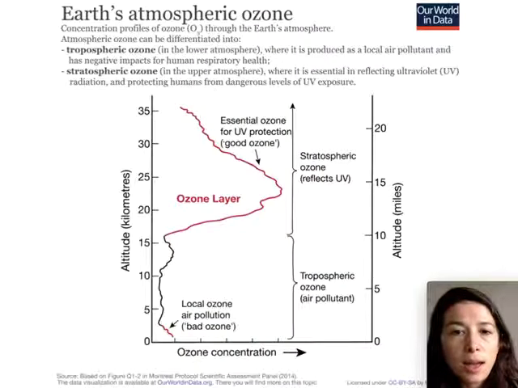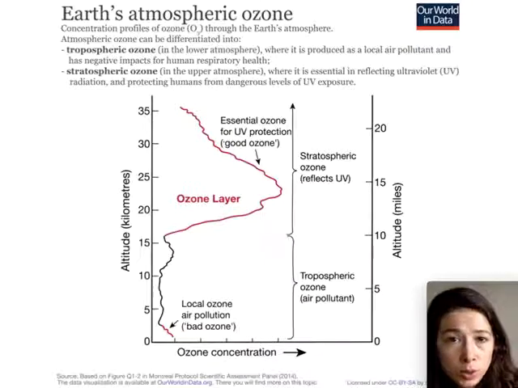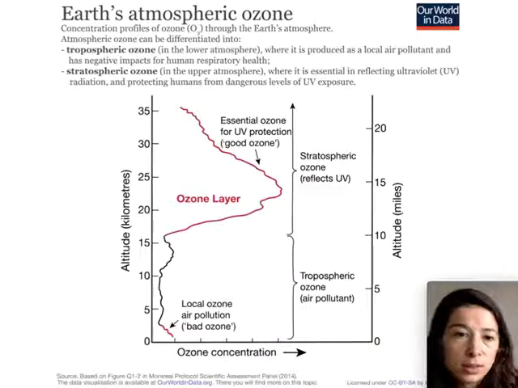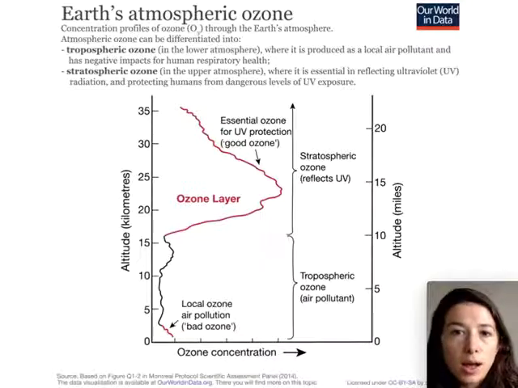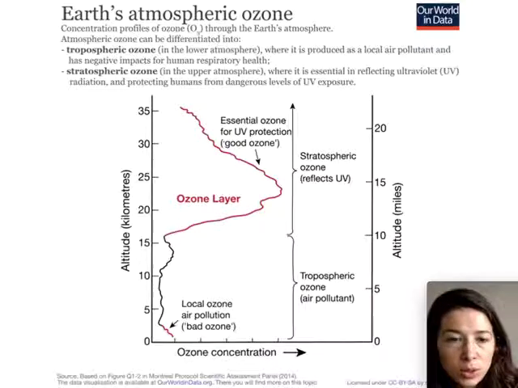So I mentioned this before, but it's important to distinguish between the ozone layer, which we consider to be very good and beneficial for our health. So that's up there 20 kilometers above where you're standing now. I think I said 20 miles before, but regardless, it's a significant distance above you. So there's our ozone layer up there. It's showing you 20 kilometers above where you're standing.